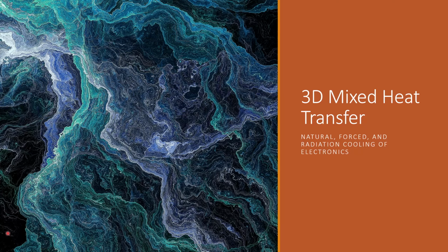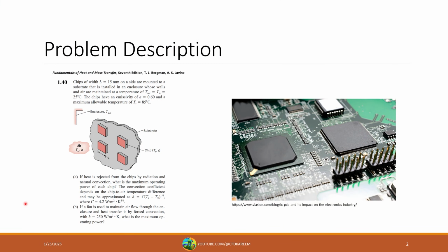Today we're going to look at 3D mixed heat transfer, looking at both natural and forced convection with the addition of radiation cooling for electronic components. The problem we're going to look at today comes from the Fundamentals of Heat and Mass Transfer textbook by Bergman and Levine, if you want to follow along.